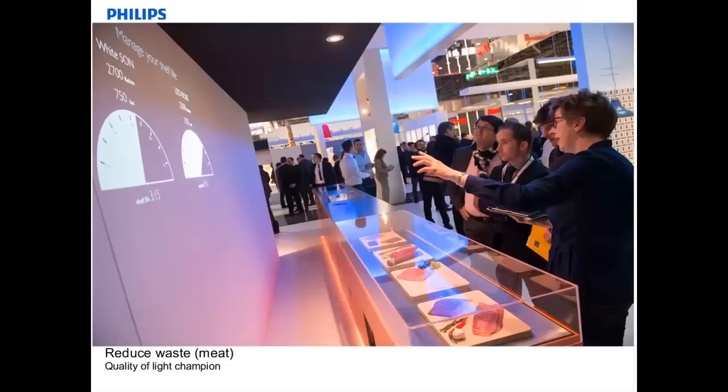A big problem in the food industry is waste. In general, 40% of food worldwide is thrown away. The European Union and the United Nations have made agreements to reduce food waste by 50% in 2025. In supermarkets, sliced meat is very sensitive to degradation over time and has a very limited shelf life. Food waste can cost up to about 4% of a retailer's revenue. In cooperation with partners from the meat industry and universities, a special LED solution called rosé was developed with a specially adapted spectrum. The result is that meat degrades slower, resulting in less waste and a longer shelf life. Compared to conventional lighting such as white sun, shelf life can be extended by 30%.